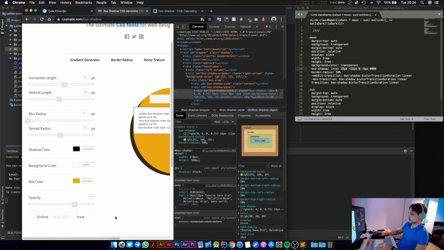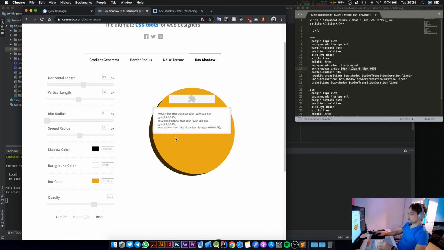50%. Do you see what this looks like now? It looks like the moon, right? There's something like a sphere. And by changing the inset radius, you can make it look more like a moon. Let me show you. You can play around with these values. See, you can pretty much make something that looks like the moon in here.